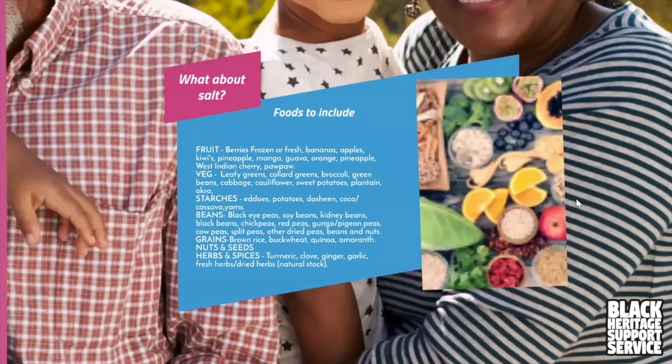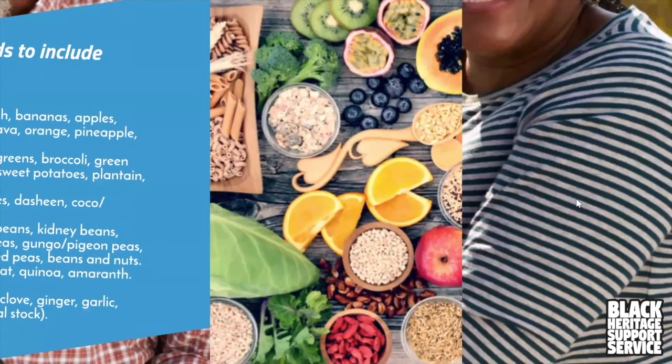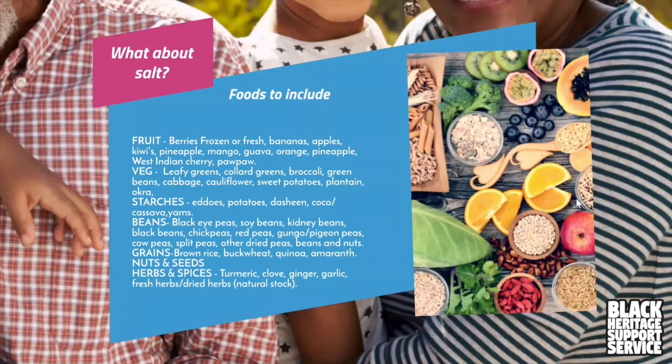So going on to our foods to include. So as you can see, I am focusing mainly on the foods that I want you to include rather than the foods best to avoid. Saying that, I have mentioned that cholesterol is only found in animal products, so we really want to keep focusing on bulking our fruits and vegetables and aiming for those 10 different fruits and vegetables and plants a day. Yeah, that's what we want to see. We want to see that diversity.